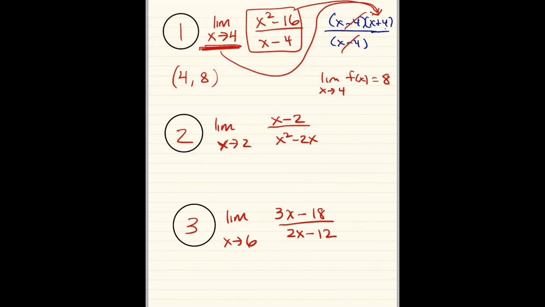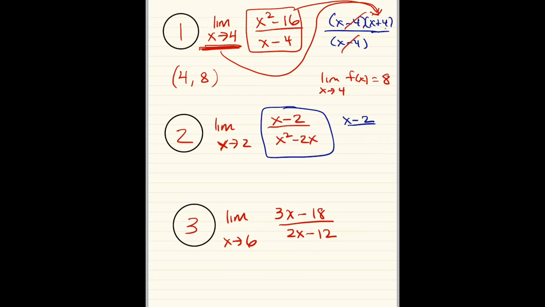In the next problem, you plug in 2. The limit as x approaches 2 of this function here. When you plug in 2, you get 4 minus 4. You get 0 over 0, you should try to maneuver it. We know that the numerator is not factorable, okay? Since the numerator is not factorable, we leave it alone. We know the denominator is factorable.